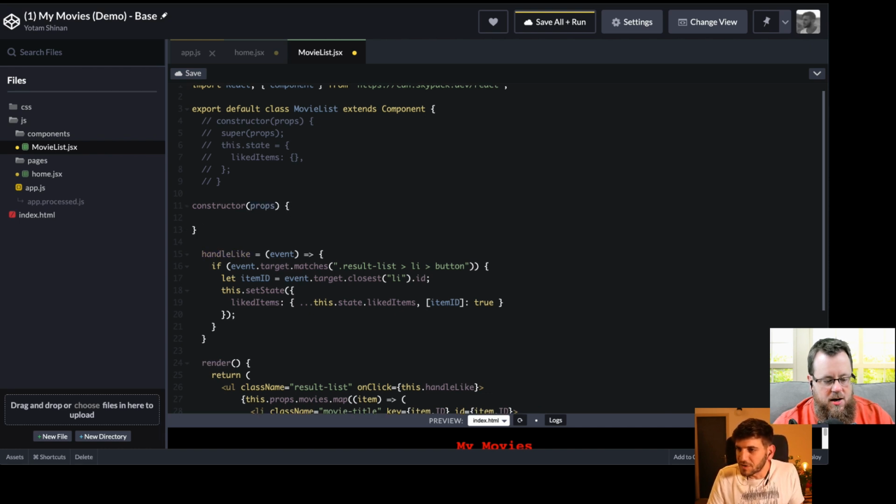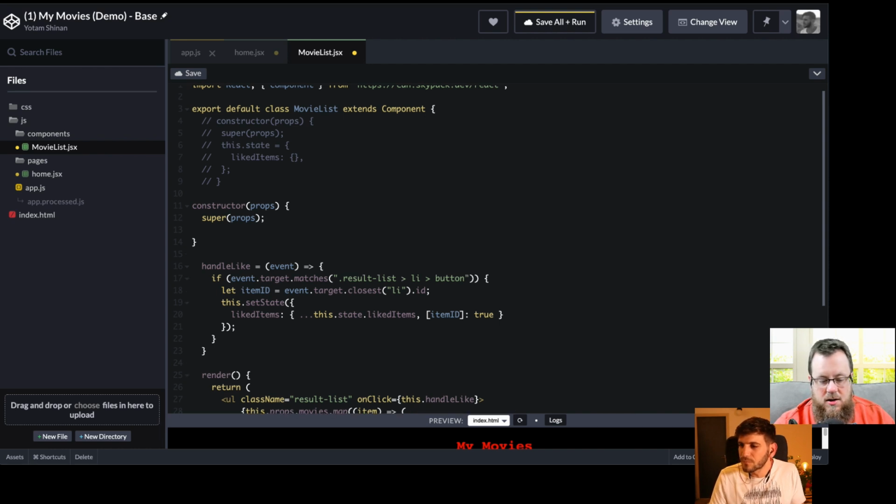In JavaScript classes, you have to call super with the props. So let's do super with props to make sure that the full class hierarchy is initialized. And then we know that we're going to be passing in two things. We're going to be passing in the liked items. So let's save these as class instance values.